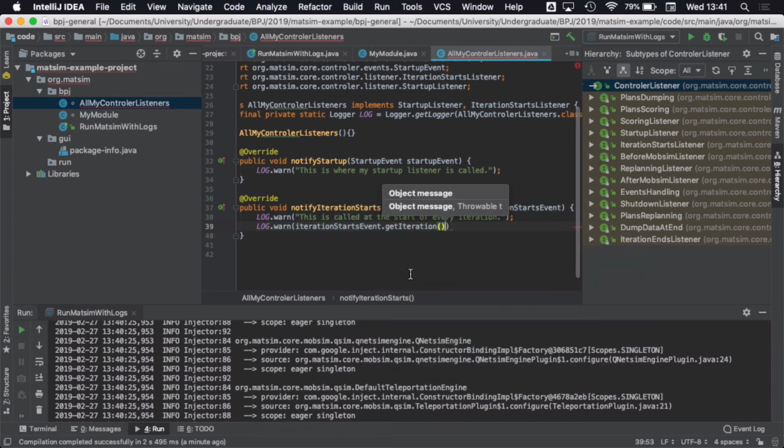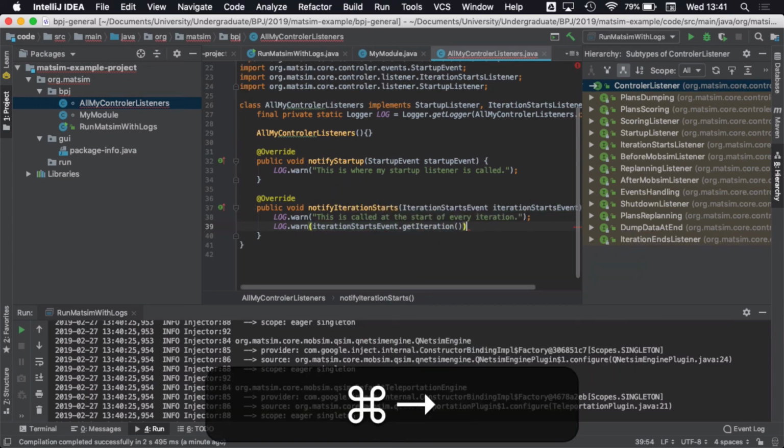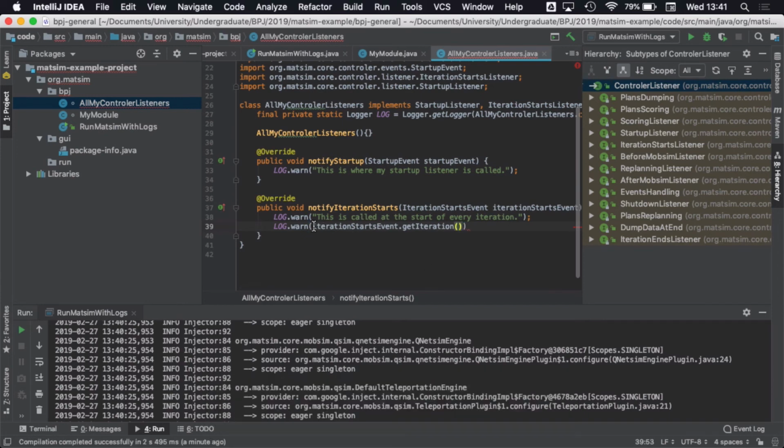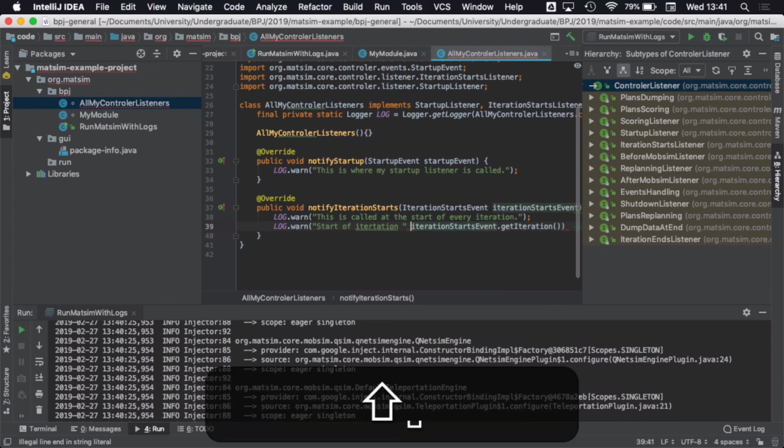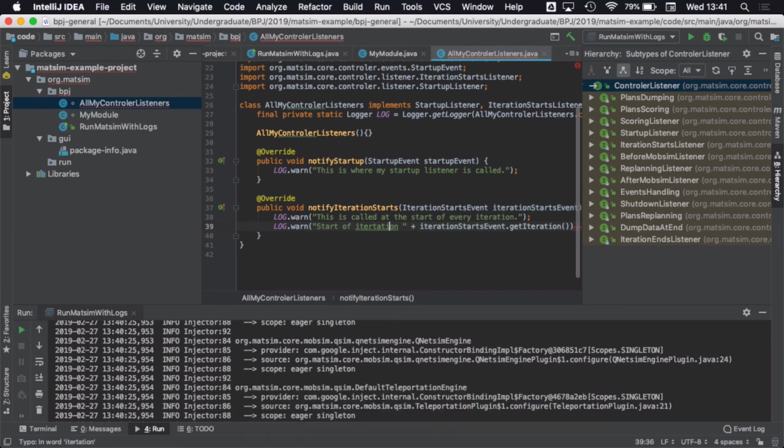So let's just get the iteration number. It is an integer, and we say here start of iteration plus, and I give it that value.